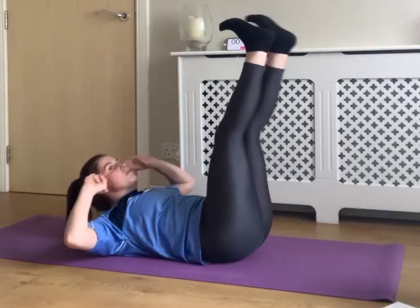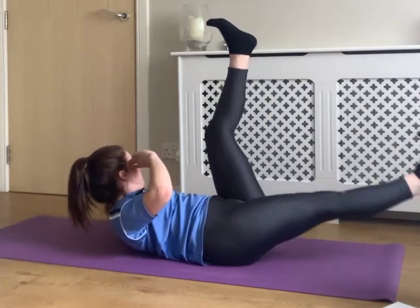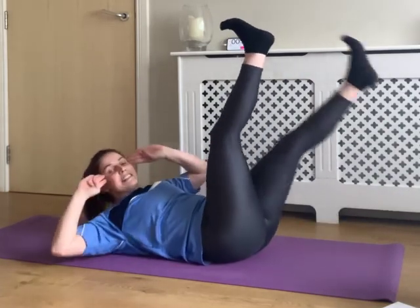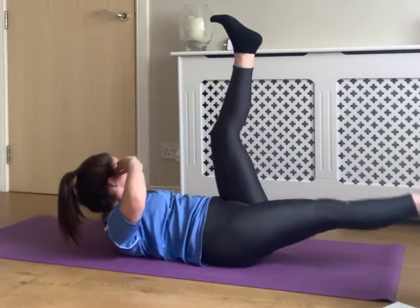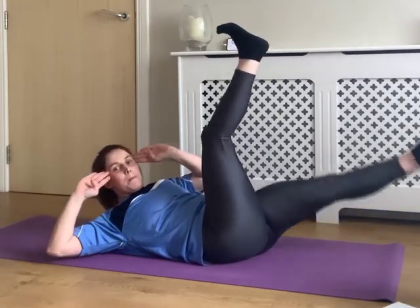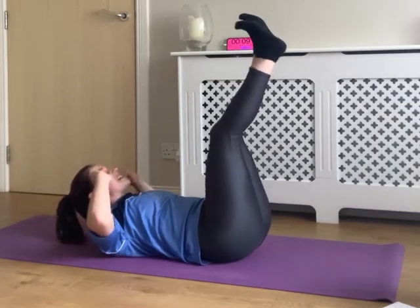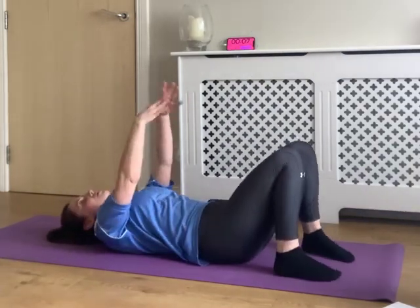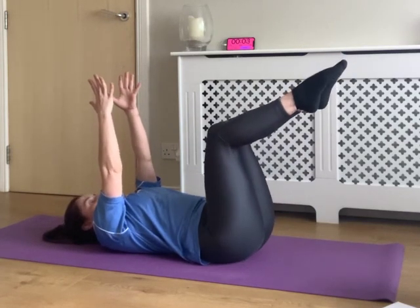So really hitting those obliques with this one, twisting it round. 10 seconds left. Okay, 10 seconds rest. Ready for those dead bugs. Extend the arms, wrists over shoulders, knees over hips.